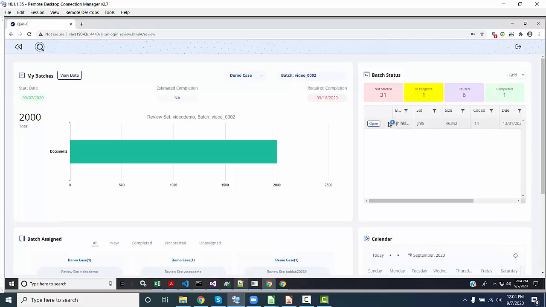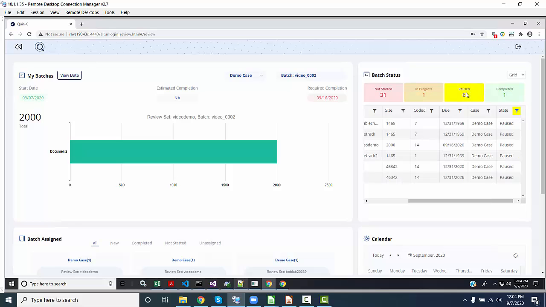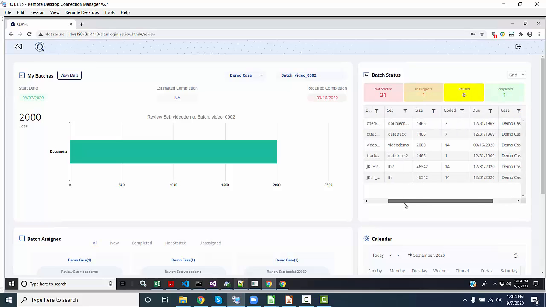You can see this one is assigned to us and it's called in progress because it has 14 documents already coded. If no documents are coded, it's considered not started. If it's got documents coded, but it's not assigned to anyone, it's considered paused. So these are showing up because these documents have stuff coded, but they're not assigned to a reviewer.